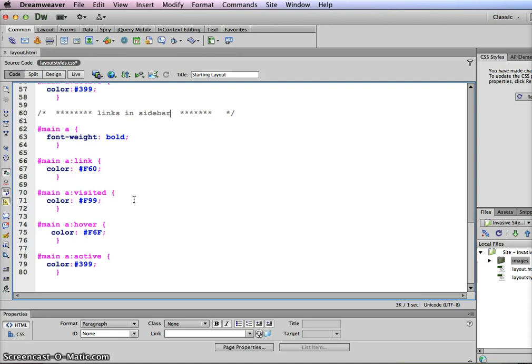Okay, and then so what we would have to do to make these work for sidebar is actually a couple things. Main has to change to sidebar. Copy and paste again. Command C, Command V. And then the other thing is that these are actually also inside an unordered list that we saw earlier and inside a list item. So I really should have added that in when we were copying and pasting sidebar. But we can do that real quick.